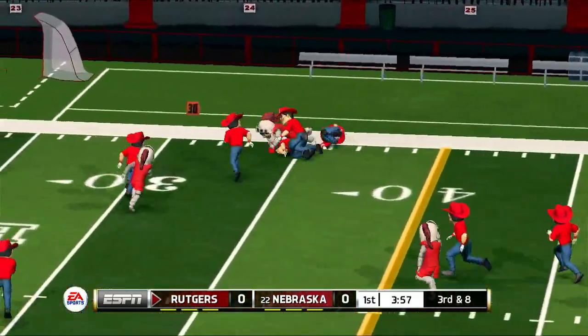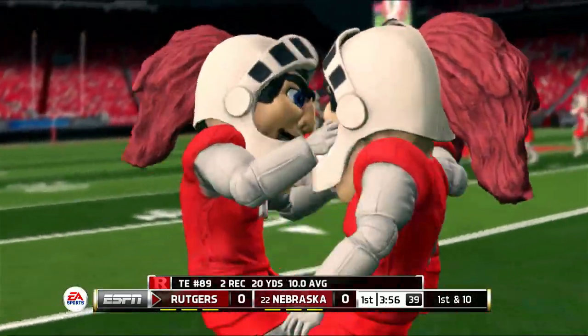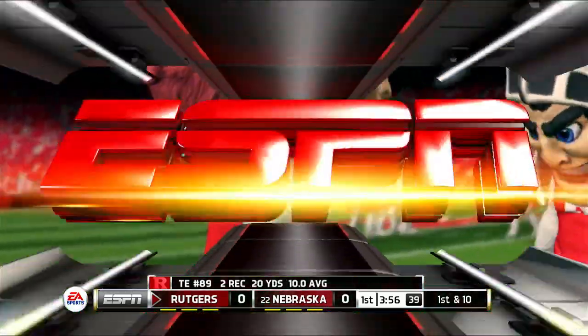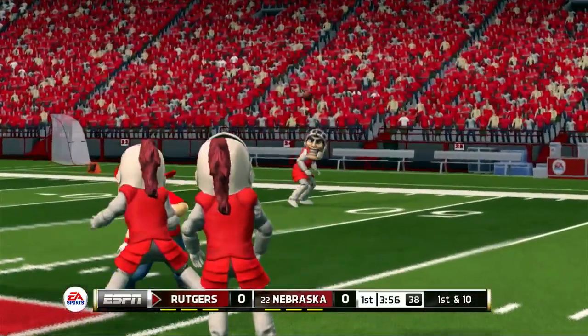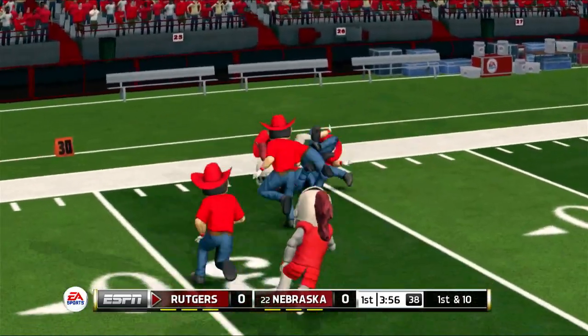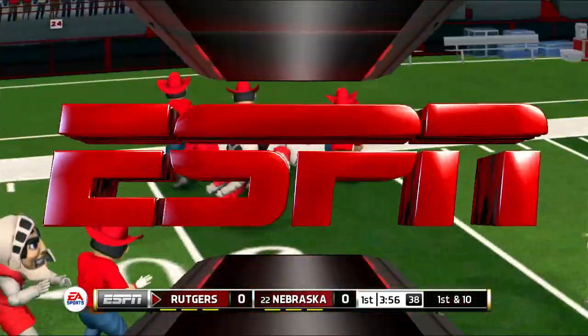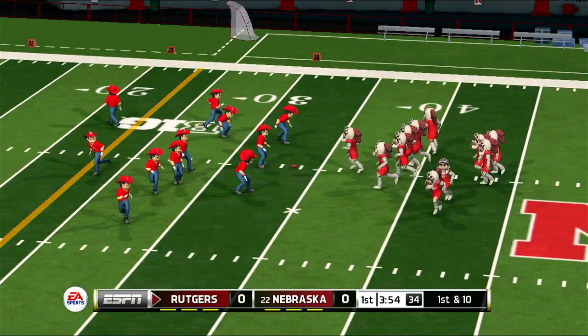Quick pass, and he is drilled at the 34. I really like going to the tight end here on third down. It's not even about the defense not expecting it, because I think they did. It's about mismatches. He's probably bigger and stronger than the guy who's trying to cover him. From the 34-yard line, first down.